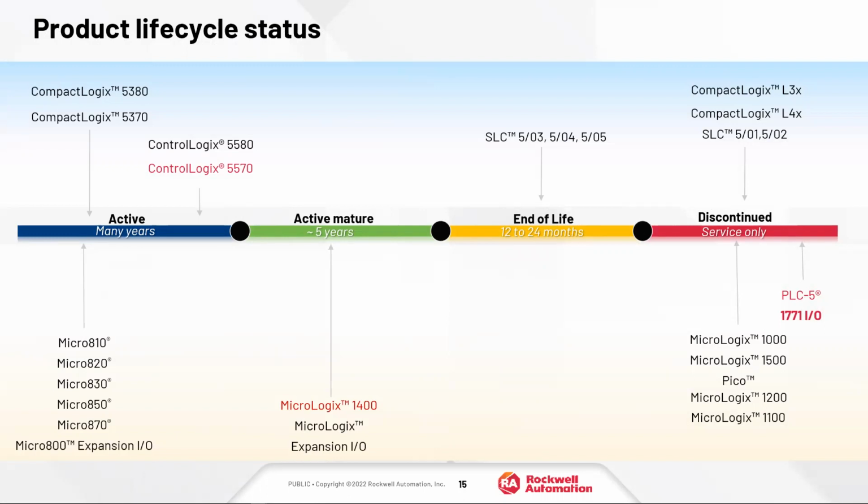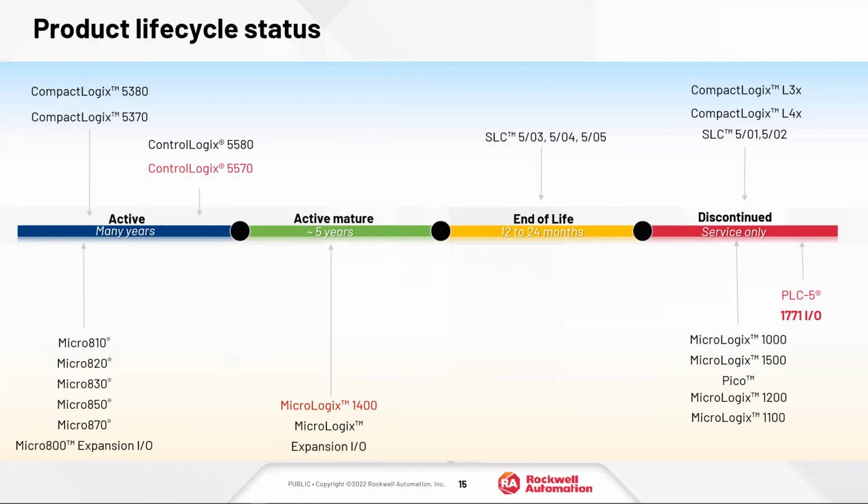So let's take a higher look at the controllers and their product lifecycle status. This is a kind of a high level slide. We'll spend a little bit of time here explaining what this means. I think the first thing I'll do is explain in the middle the different statuses. So in the product lifecycle of a control system at Rockwell, you've got 4 statuses here. You have active, mature, end of life, and discontinued. And there's a slight description there below each one. So just kind of moving.